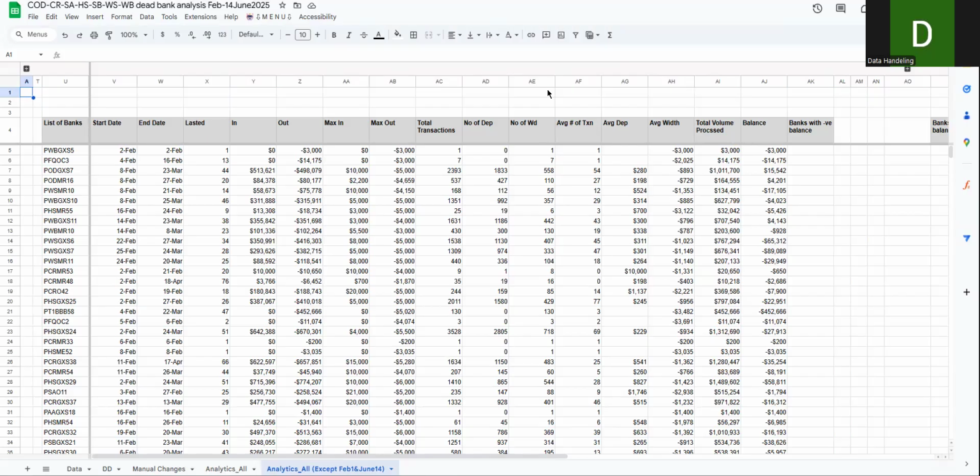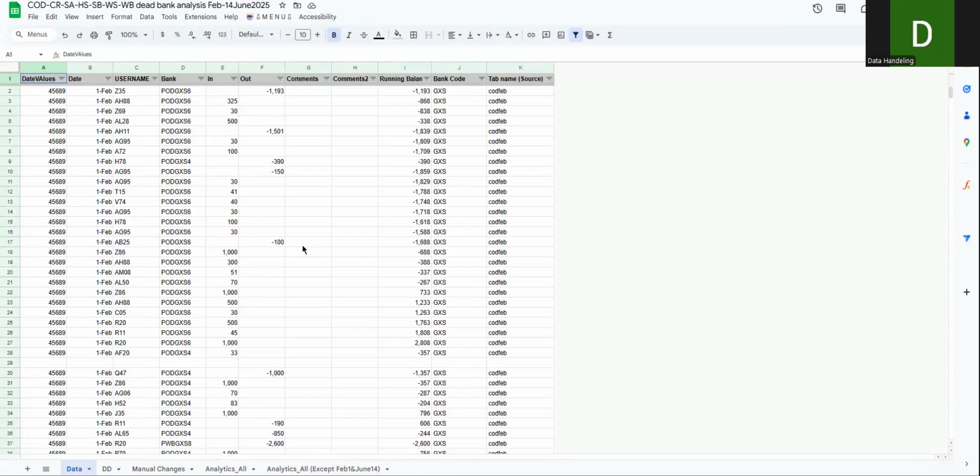So here I am with an update to this file. I'll give a complete demo of this file, and I'll answer the question at the end, what you have asked about the other banks matching numbers, the total in and out. Okay, so I'll go through step by step.